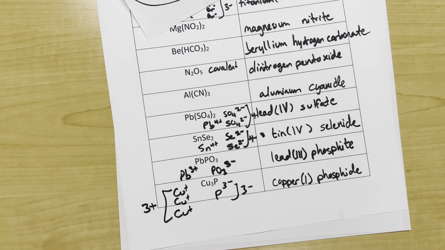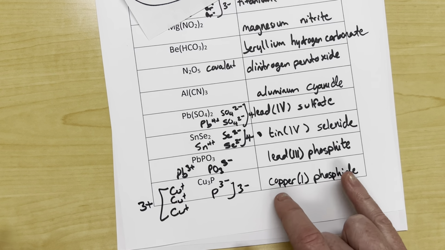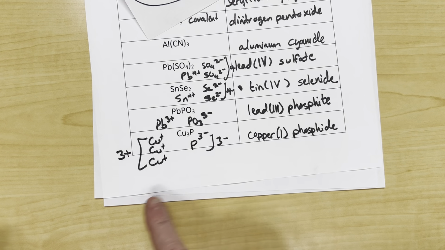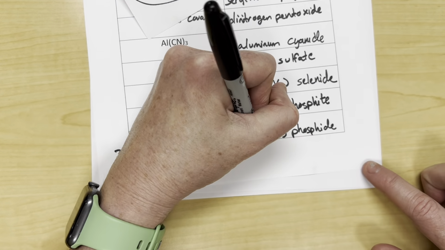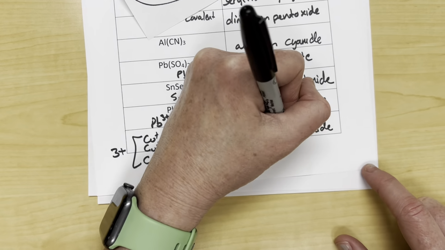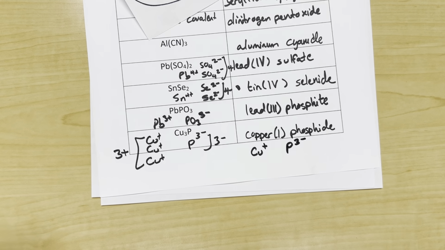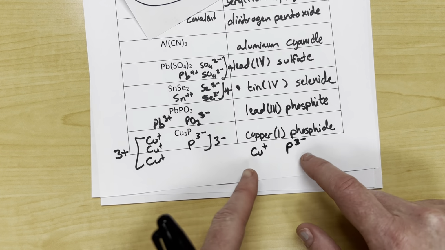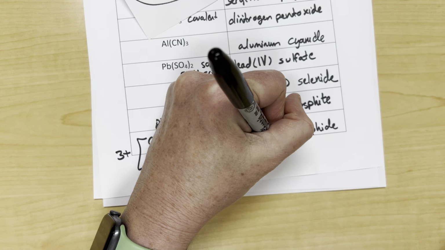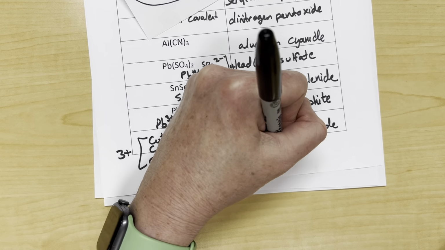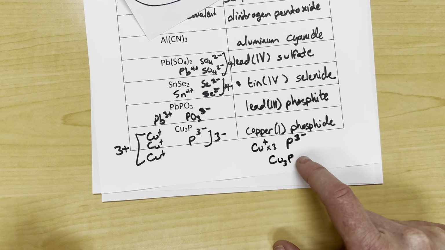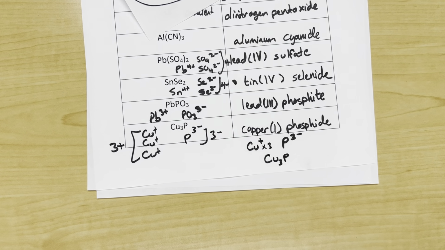If you didn't get that, watch it again. And I'm actually going to build it backwards real quick just to make sure you understand. Let's say I didn't know anything about the formula. If I know copper(I), I know that it's Cu with a +1 charge. I know phosphide from where it's at in the periodic table is a P with 3 negative. What do I need more of, negative or positive? Hopefully you agree you need 3 total positives, so we need to multiply that by 3. And what that gives you is Cu3P. We got the exact same thing back, so be able to go back and forth between those.